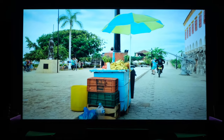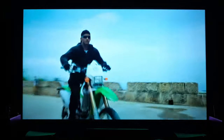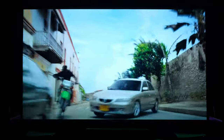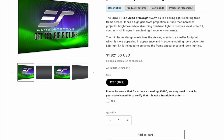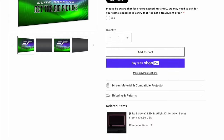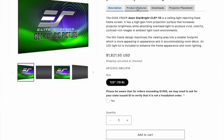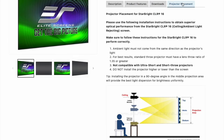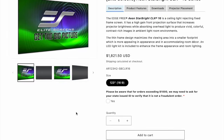One of the greatest demos I think is Gemini Man — it's got beautiful color, wonderful black levels, skin tones, different action scenes. You can really make out what this projector screen was meant to do, which is give you the full clarity of that high-priced projector you purchased to make sure you get the best visuals and best contrast. Setting it up is really most of the operation. On Elite Screens' website it's coming in at $1,821.50 US dollars, and that price includes the LED light kit, which is a $179 value. It comes with a two-year limited warranty as well.